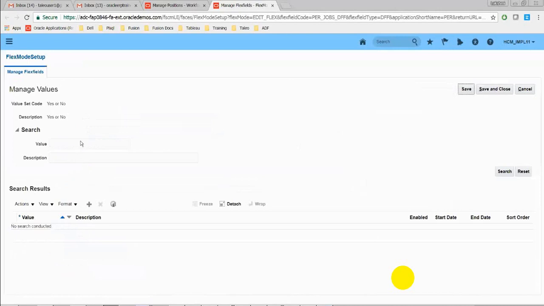So manage values, and it will ask to search for the value. I will just go and search for everything, and it should show yes or no. That's our requirement. If it is behaving differently, then we'll create our own value set.